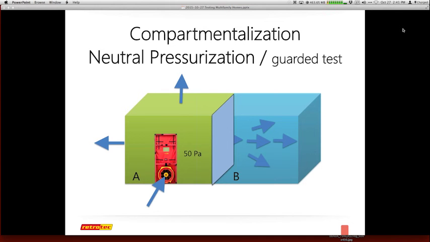So I have adjoining structures. I'm cracking the windows, or I'm opening a door, so I know I have some kind of pressure relief in general. Now the other option is I can actually put another fan in unit B and either do 50 pascals, the same as I'm doing on unit A, or I can make it go to 0, which means I'm going to tap into unit A's pressure. But the goal is to isolate unit A from unit B, and I can also do anything that would be on the left or above or below. Then once I have equal pressure, I no longer have any air leakage through unit A to any other units.